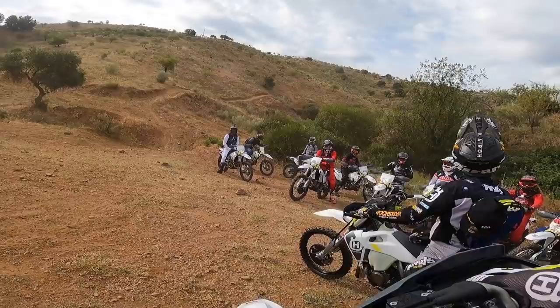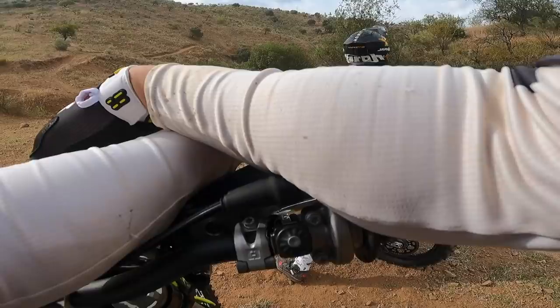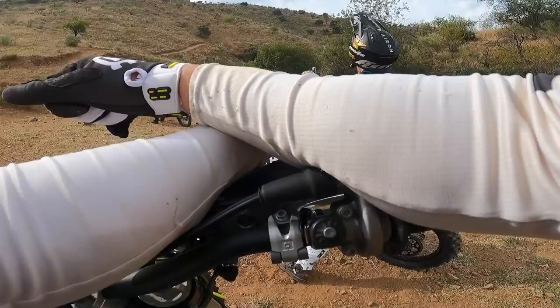Where we kind of get warmed up, get a feel for the bikes, if you need any adjustments with the bike, get a feel for the terrain. And obviously the clutch is really important with the technical riding, so we use one finger on the clutch, you can grip the bar really good.